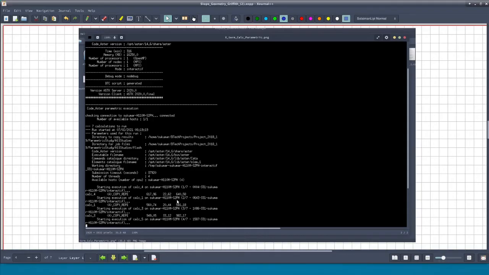However, my experience says that although Salome-Meca and other new generation software are very, very sophisticated in terms of algorithms for convergence, still when we exceed the factor of safety, we do not achieve convergence even for a very large number of iterations and for a very long time duration of analysis.